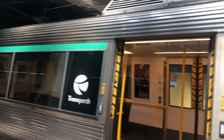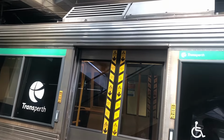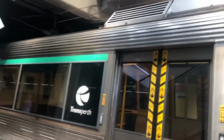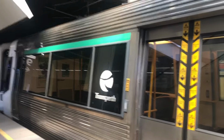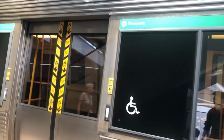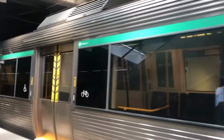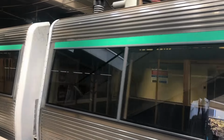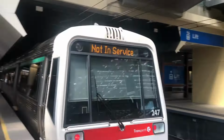Drop off there, it's pretty much similar time. You'll go to the sidings, but the B series haven't come in yet, so probably gonna wait for the B series to come in first. Is it going? Yes, it is. Nice. There it goes. It's going to the sidings, and slow as hell. There that goes. Set 47. And there's the B series. Set 125. Not in service.